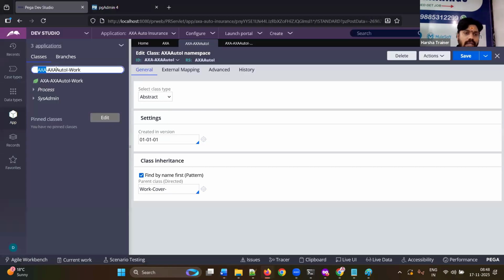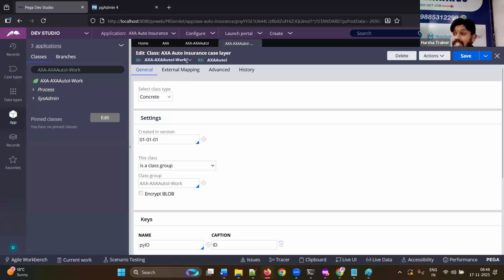If you look at the definition of the organization class, Pega has created it as abstract. Division class is also abstract. Unit class is the one where transactions get initiated, and Pega creates it as a concrete class. So for us, the unit-level work class is concrete, where we can initiate transactions, as I have already shown you.